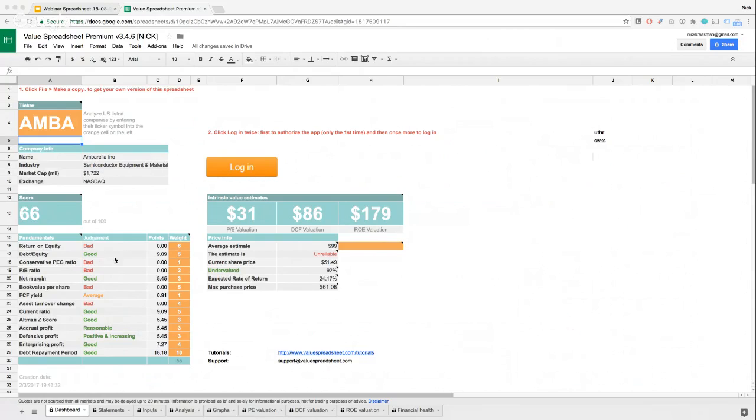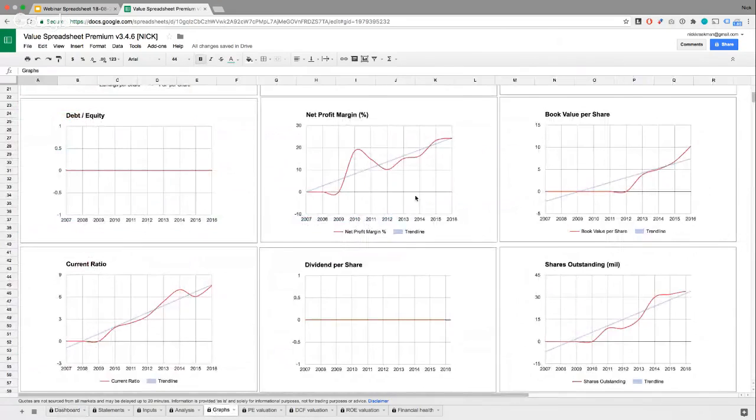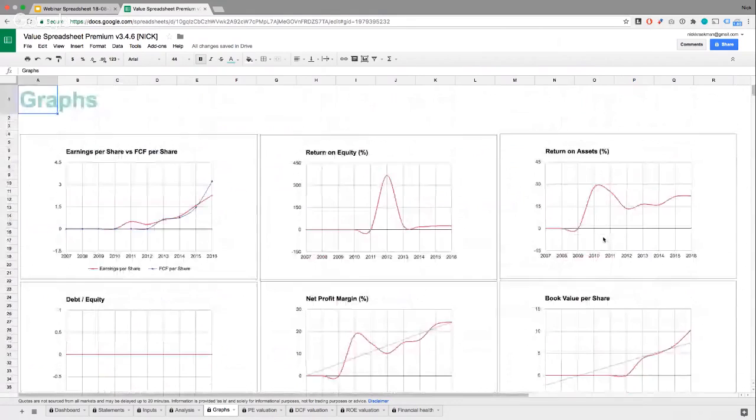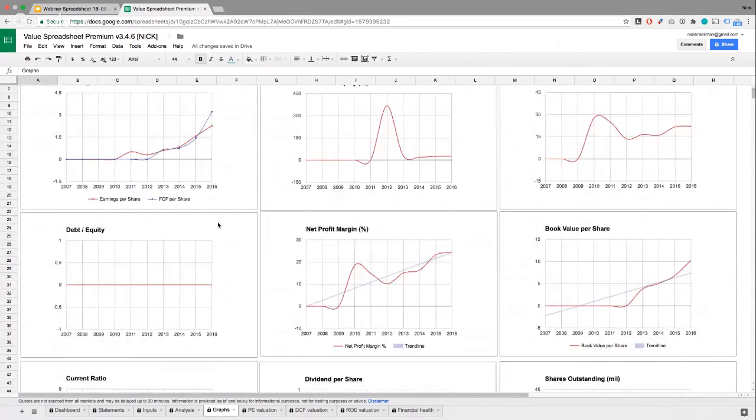Amba, semiconductor. They have some good things, definitely. Especially the financial health is great. Book value per share is bad and return on equity is bad. Let's check out why. Net profit margin has been increasing. Shares outstanding has been increasing. That is also a sign that you have to watch out, because it means they have been giving out shares, which means if you are already a shareholder, your current share gets worth less and less because there are more and more shares to distribute the same value. So that's not good, but the current ratio has been going up, book value has been going up, and return on equity has a very funky spike here. It does seem like a pretty good company.